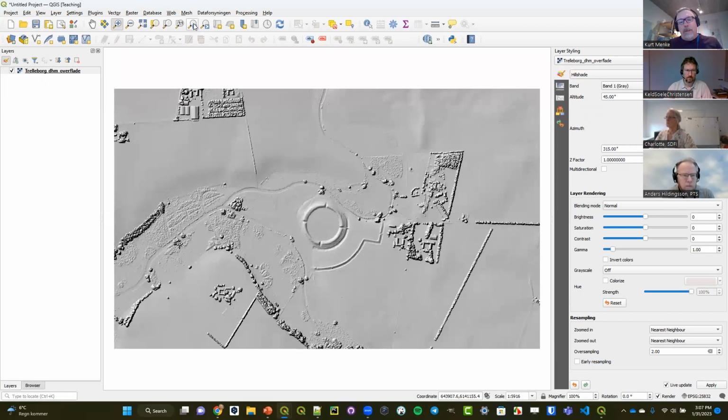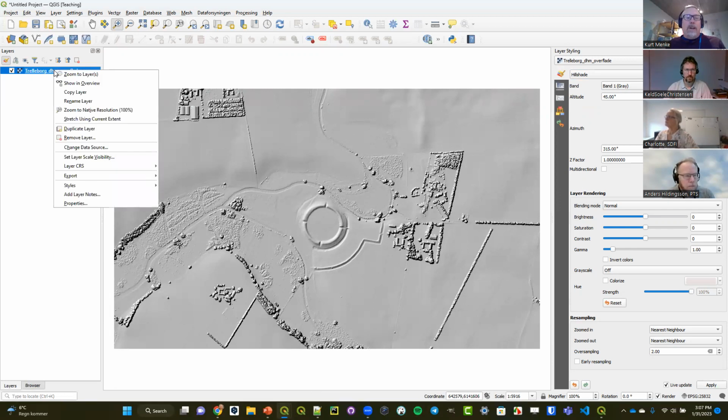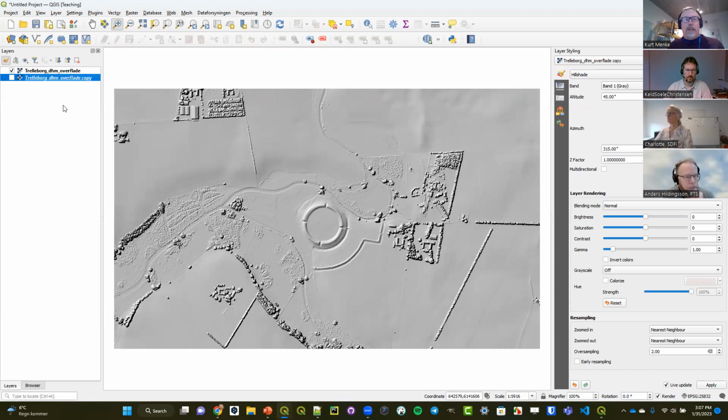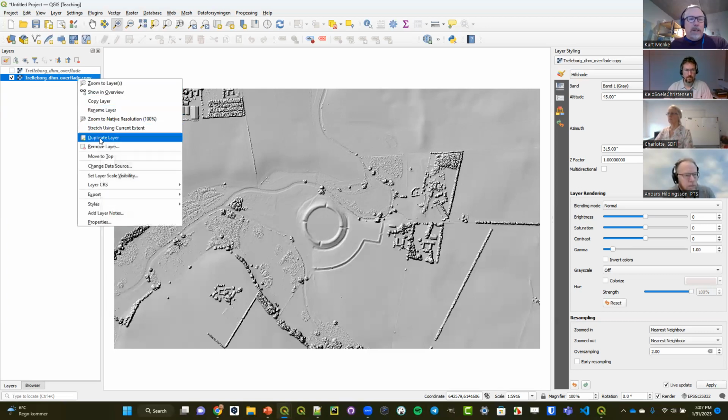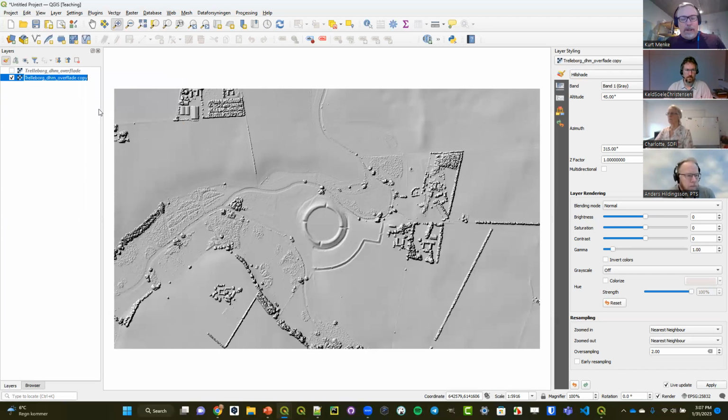So that's fantastic, but we can improve this by right-clicking on this, and I'm going to duplicate this layer. With cartography, I do this a lot. I might have one copy of a layer for one kind of cartography and another one to enhance that. So here I'm going to duplicate this layer. Let me go ahead and turn off the original one. And I'll rename this so I can keep them straight. So I'm going to right click and choose rename, and I'll call this colored DEM.